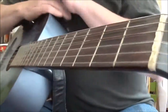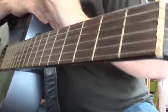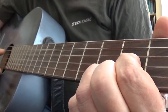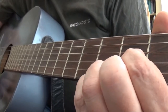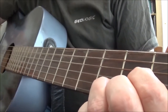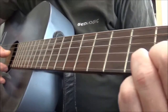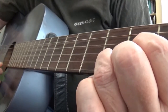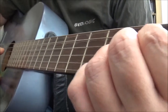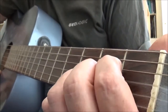It's actually quite a hard business trying to show someone on a video how to play something when you don't know how to play it yourself. But so far, we have got this D chord. Yep. Then we're going to pluck that string. Then we're going to go for an A chord. Now, A. One, two, three.